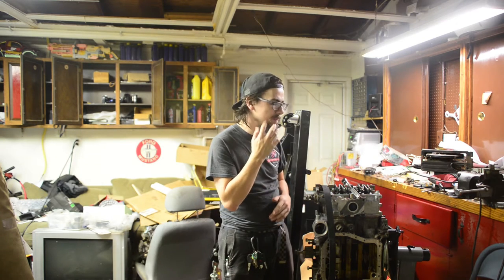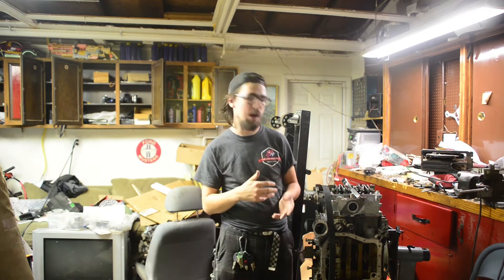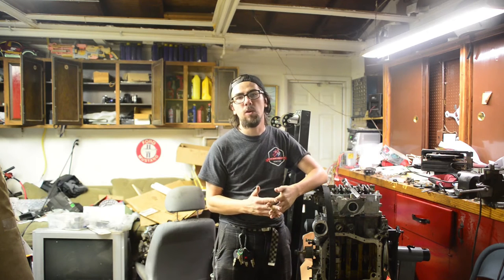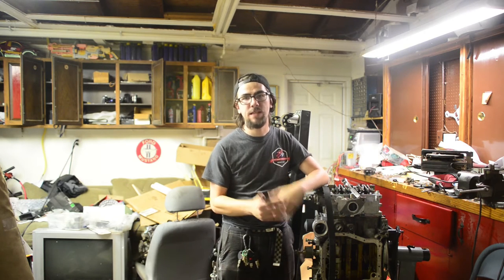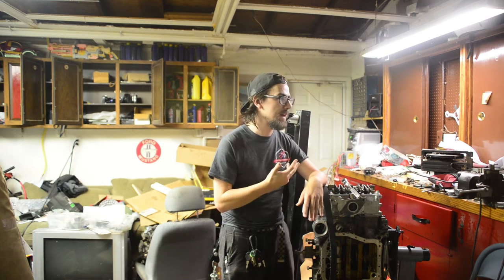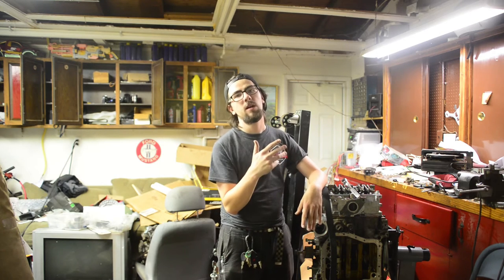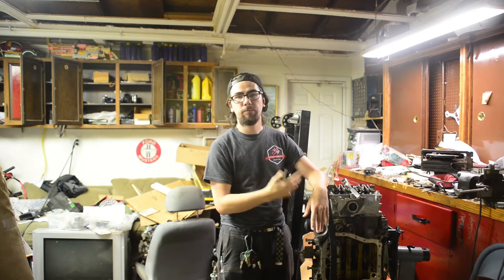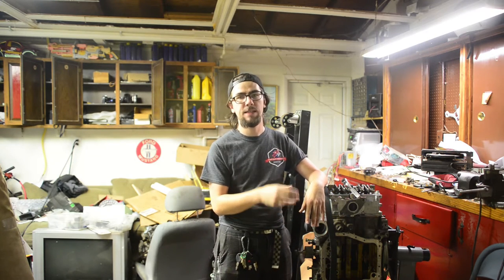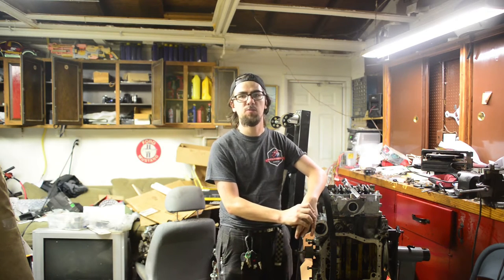So we're going to have to make some modifications to the tensioner that I've got off of this 2.5D block, because of course the 2.5D was a dual overhead cam engine, and now we have a single overhead cam head. And that is a problem because there's a bracket that comes off of our tensioner bracket, a bracket on a bracket dog, that is in the way. It wouldn't have been in the way if we were using dual overhead cam heads, but because we're using single overhead cam heads, it's right in the way of where the cam sprocket slash pulley would go.